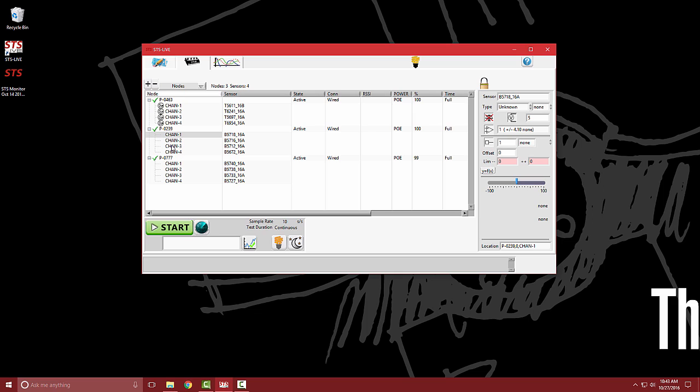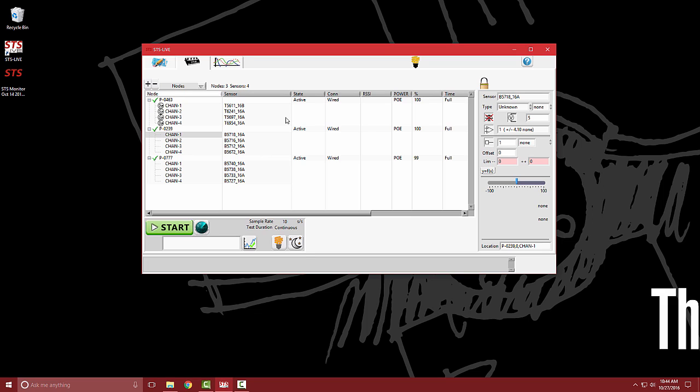So just a quick way to tell is to look and see if there's an icon to the left of the channel. So for these rotations, I have an icon to the left of them. And for these that come in as unknown, I get the sensor name here, but there's no icon. And when I click on it, I can see over here that it's indicating the type is unknown. So that means that there's no calibration file associated with this gauge yet.